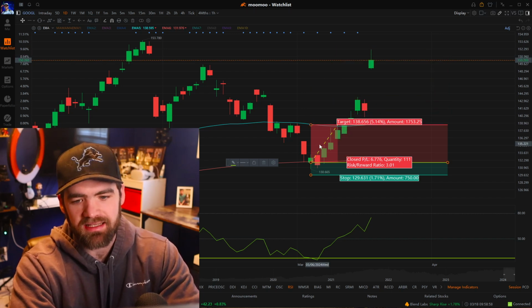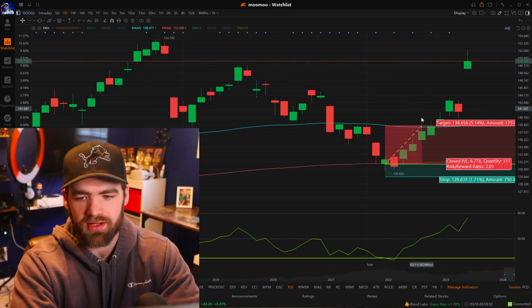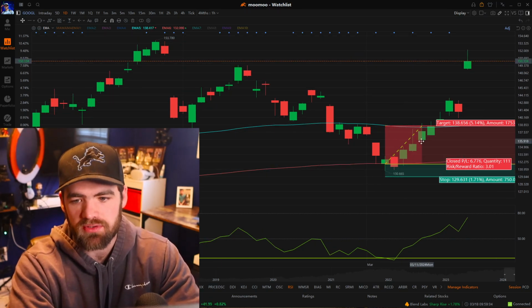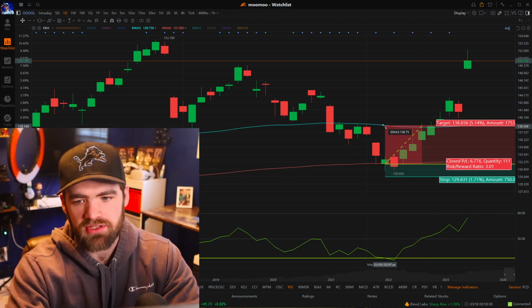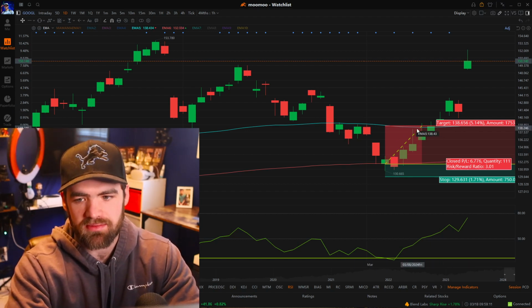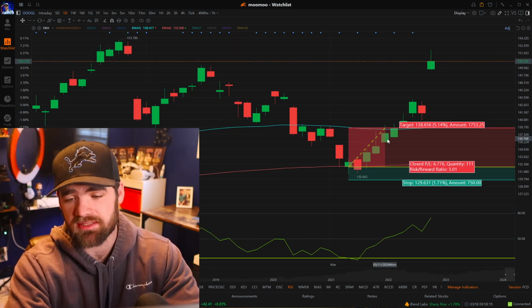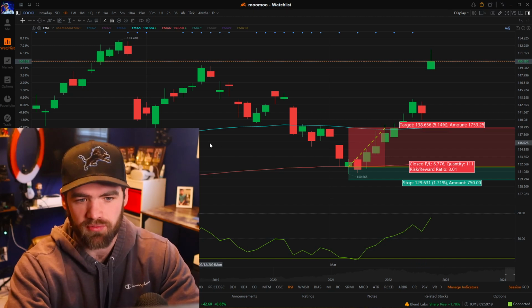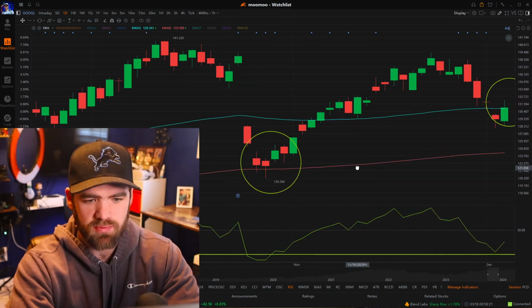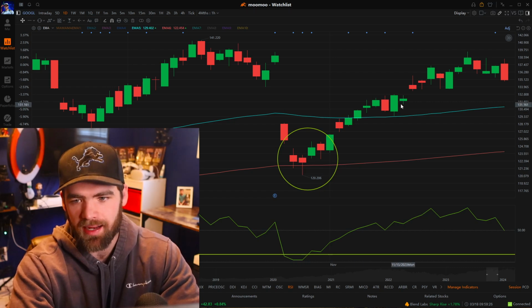Now, what we did here is do something called a trailing stop loss. So what you do is as the stock goes up, you move your stop loss up. So we understood that there was going to be a small amount of resistance here. And what I was expecting it to do is break above it, curl down, tap the 90 and rally up. And the reason why is because as we look back at previous history, it hit that 200, curls up, taps it, and rallies up.